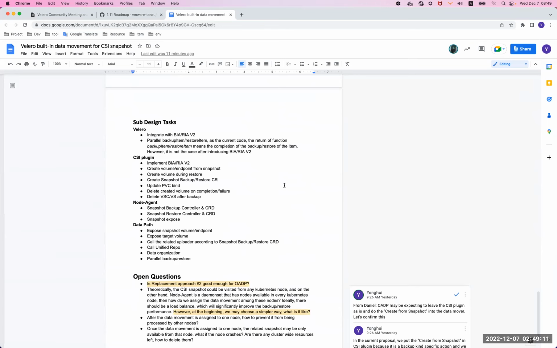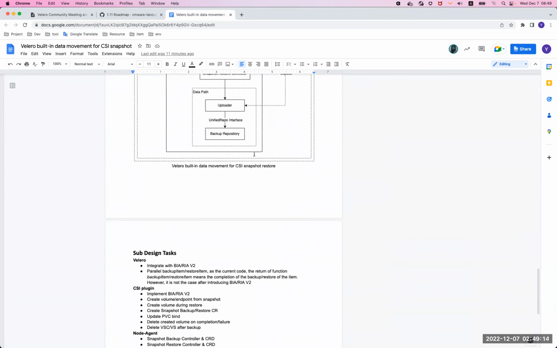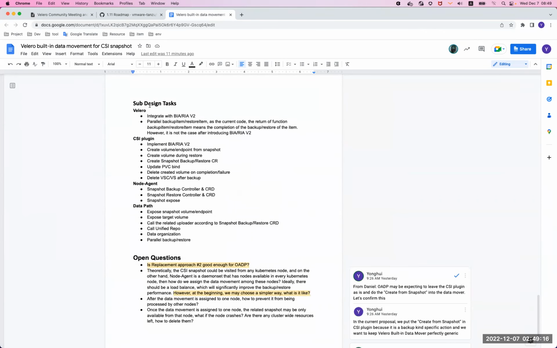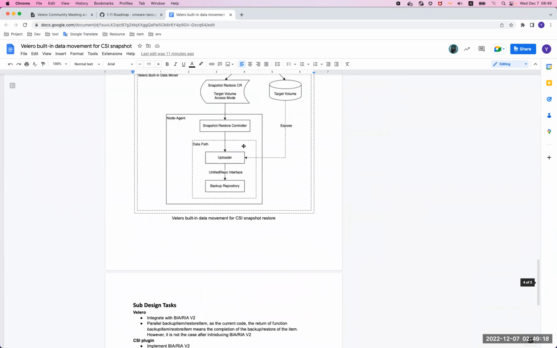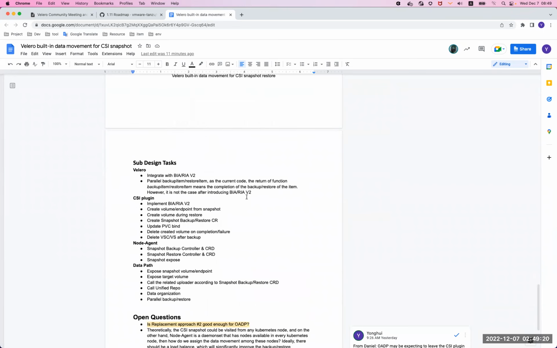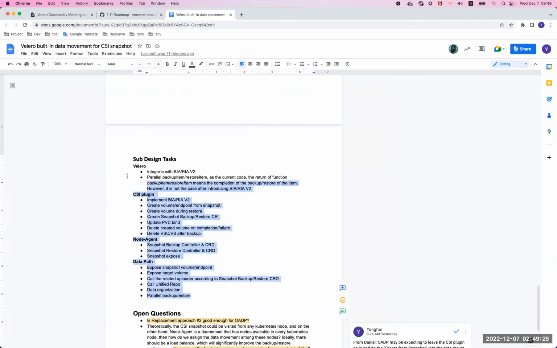And finally, based on the current result, we have listed some sub design items, because for each module we have to work out quite some details. But this is not finalized, and it is even not enough. We may add, delete, or modify items in this list.